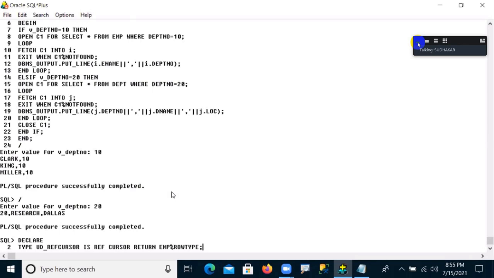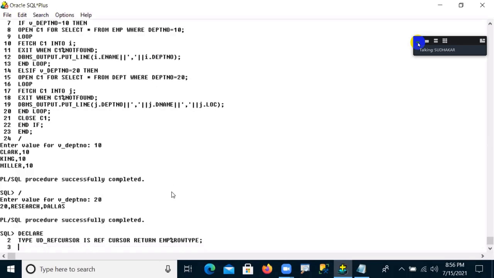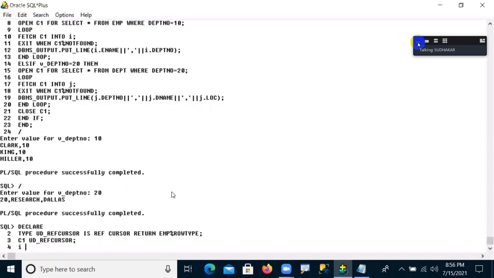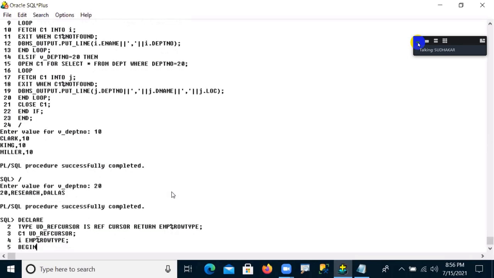So after defining your user defined ref cursor data type, I have to use the strong ref cursor variable name, C1, and the data type is ud_ref_cursor. And as usual, a normal variable I of emp%ROWTYPE. Now after that, you go and write your BEGIN statement.